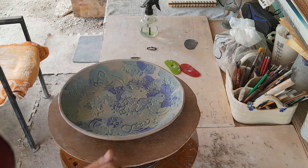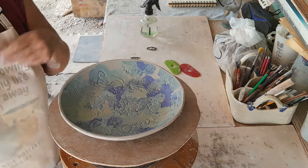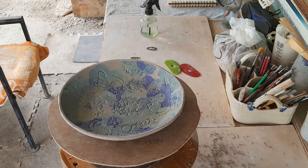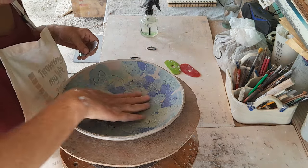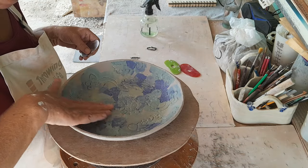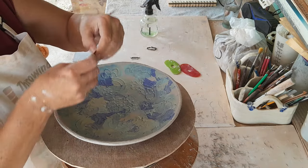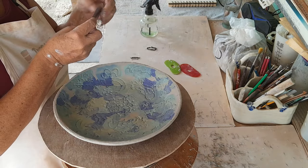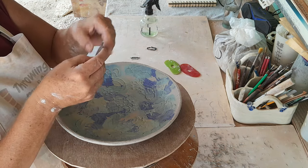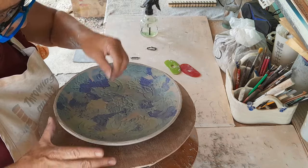Okay, now, old-fashioned Mishima, scrape away the slip you have put into your texture. I'm going to start in the middle, because that will tell me if it's ready to go. I take a metal rib. What does Timsy call it? The metal rib of death? Oh my word, I've cut myself so often on these things. Let's see.